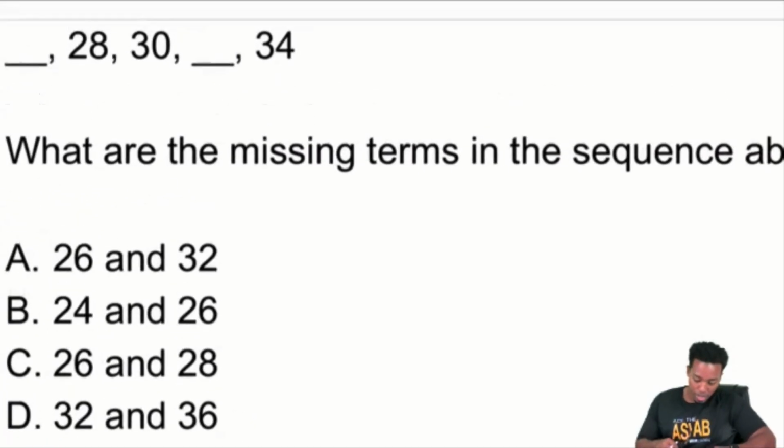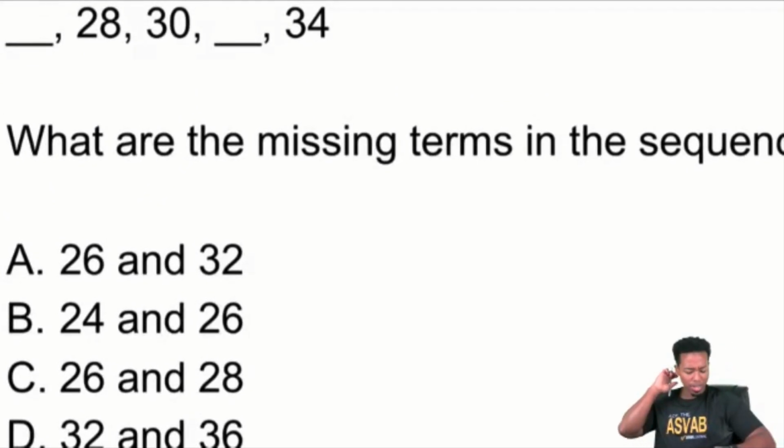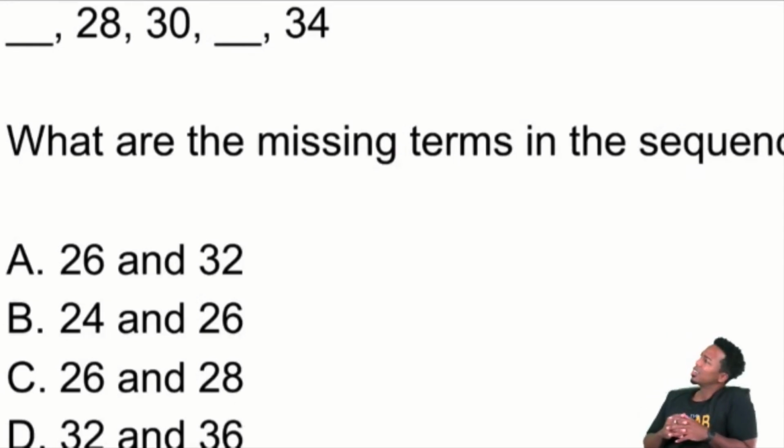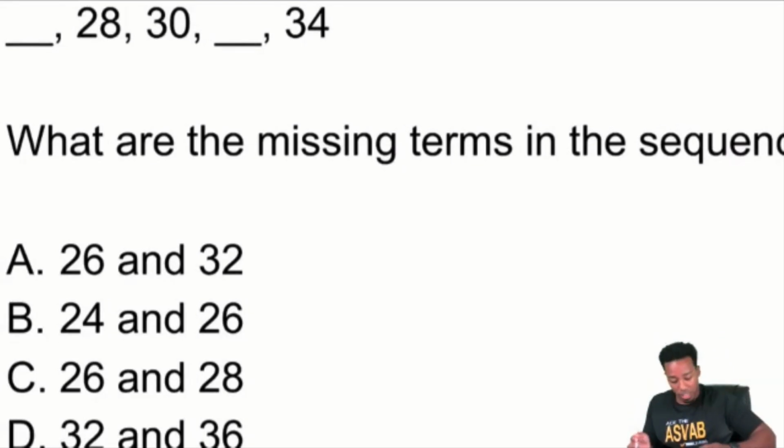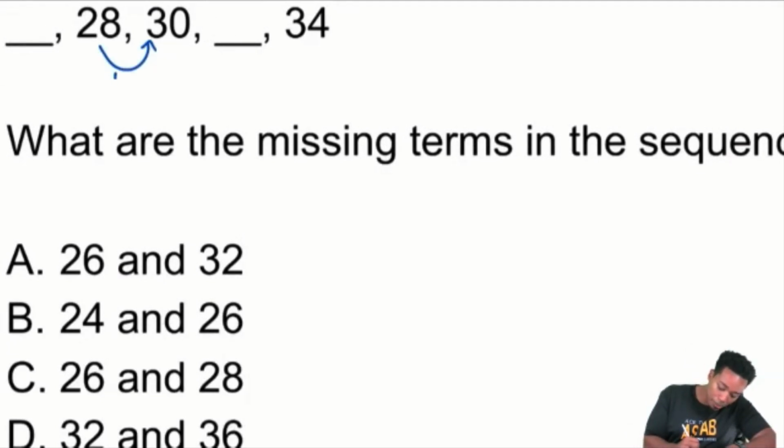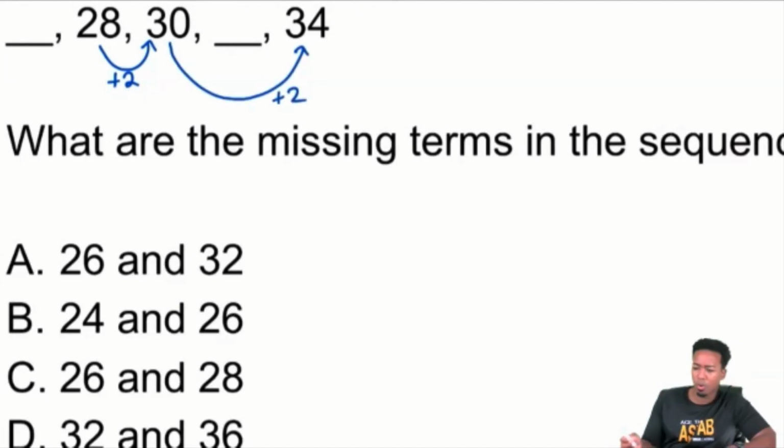So if you're looking at this, I'm going to zoom in just a little bit there. Is there any pattern at all that we can potentially try to recognize here, everybody? Is there a pattern that we might be able to notice? By 2, add 2, goes by 2. Okay, so we can see that there is potentially a pattern here by 2. So let's see if that pattern applies if we were to go ahead and try to fill in those gaps. So everybody, does it work like this? 30 to 34, plus 2. Is that how it works?